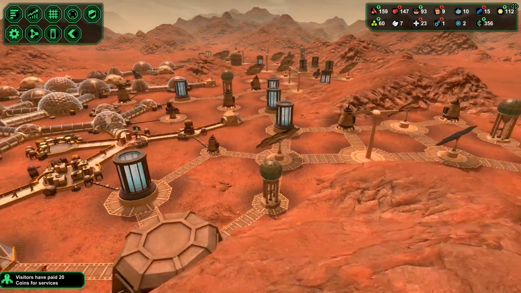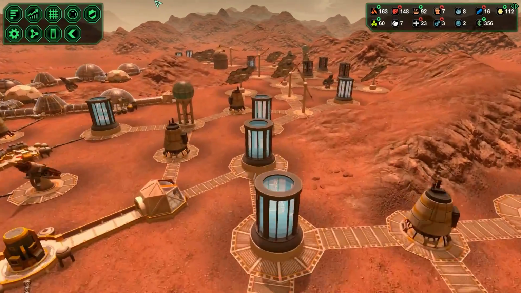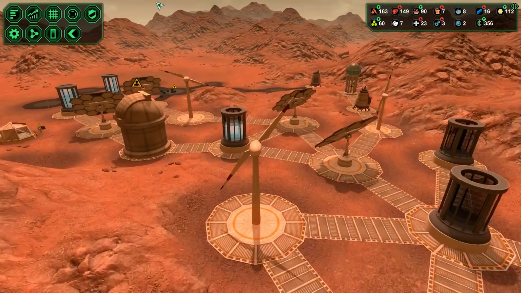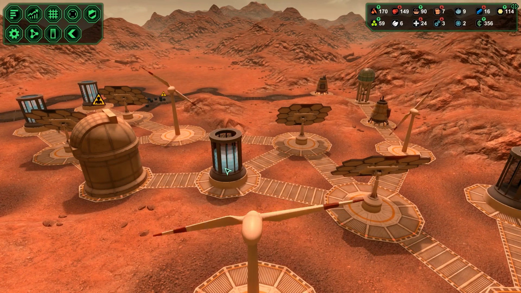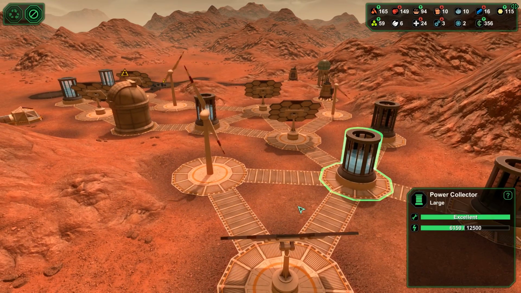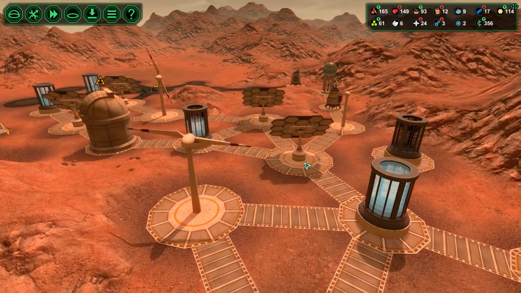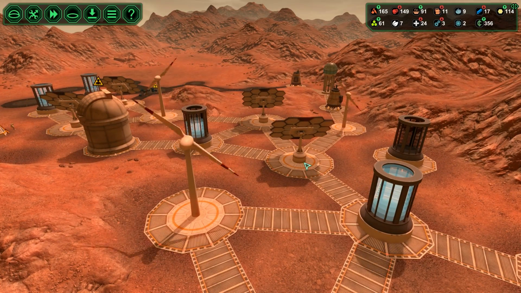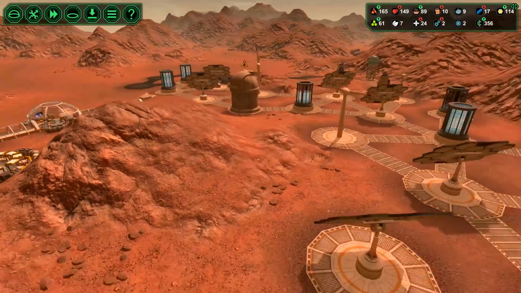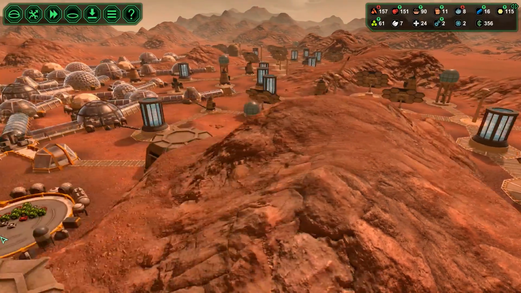And we are filling up our collectors. Maybe I just need a few more collectors dotted around. Which one are we filling up at the moment? We're filling up one over here, I think. Nope. Oh, there we go. There always seems to be power problems though. Power and metal problems. That's the main issues I have.